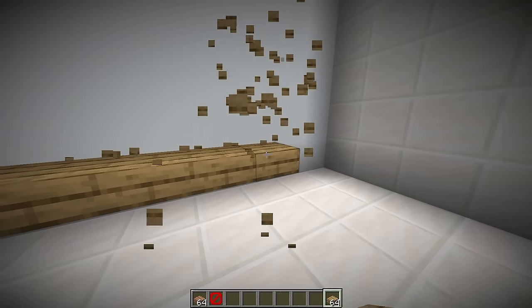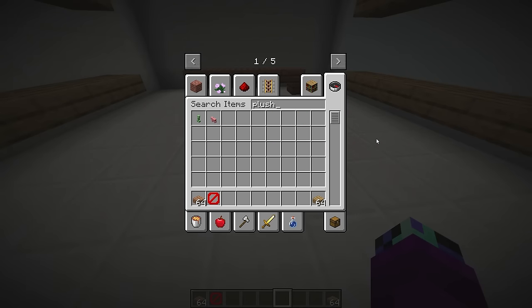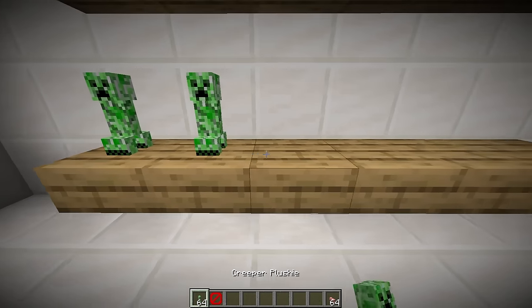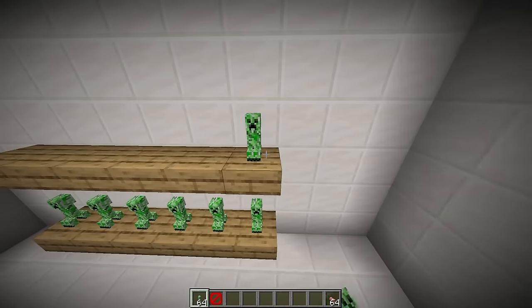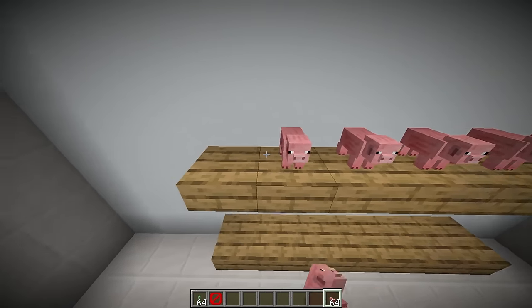What type of toys are you going to sell in the store? And that's a good question. Let's see. Well, what type of toys are there? Can I get plushies? And whoa, wait, there's creeper plushies and pig plushies. Okay, that's gonna be pretty cool. These are gonna be high in demand, so I'll just have like a wall over here for the creeper plushies and a wall over here for the pig plushies. This is gonna be sick.